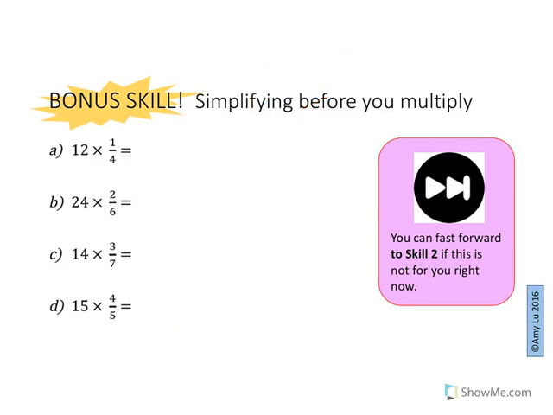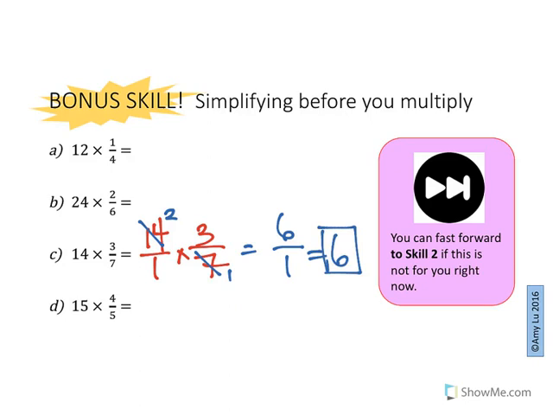Okay, so let's continue. 14 over 1 times 3 over 7. I can simplify 14 and 7 simply by dividing by 7. So this turns into 1 and this turns into 2. I cannot go the other way, 3 and 1. I cannot go 2 and 1. So I just multiply straight across. 2 times 3 is simply 6. 1 times 1 is 1, which just makes a simple 6.